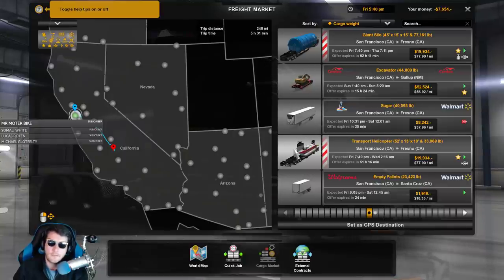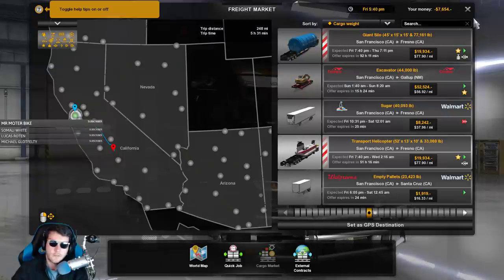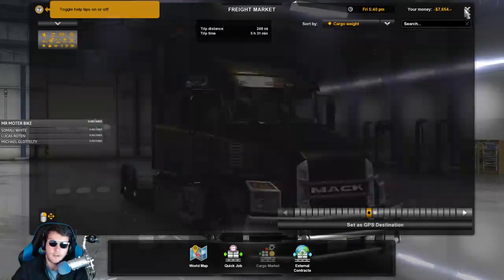And what time is it in the game? 5:40 p.m. Makes sense, like usual. This expires in 51 hours, though. So let's take a little nap, and let's do it that way. Your money, negative 7,000. I'll never pay this loan off.